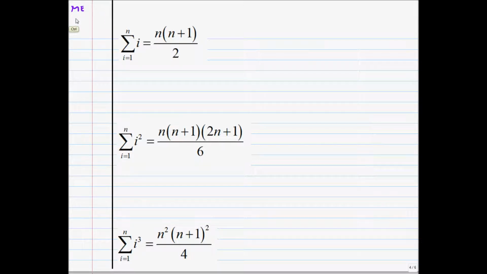Unfortunately I can't judge my space enough, so I'm just going to write it this way. Memorize. So you need to know these things like the back of your hands. I will expect you to be able to evaluate these things without a calculator. Not always, but a lot of the time without a calculator. So now you're getting the formulas, they're just here. We'll use them as we go forward.